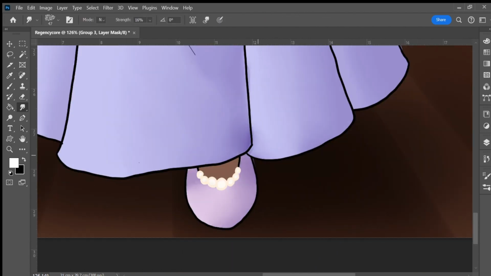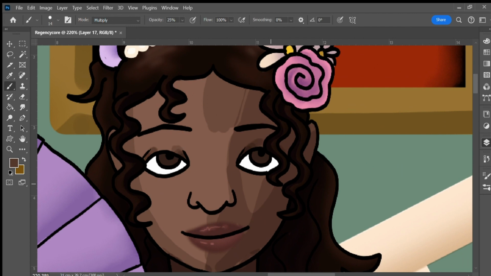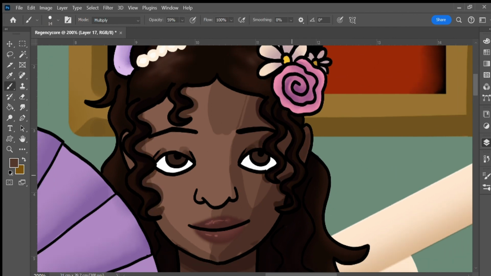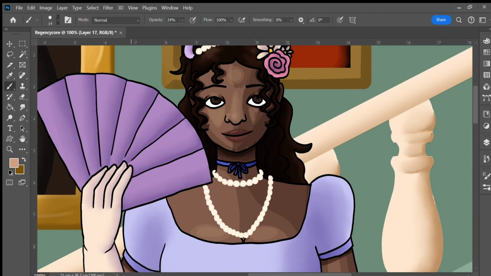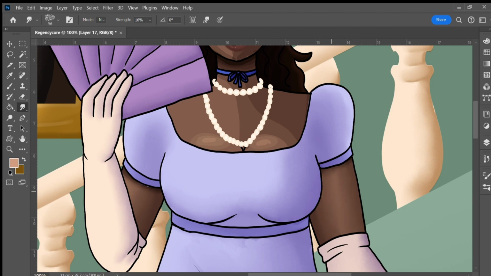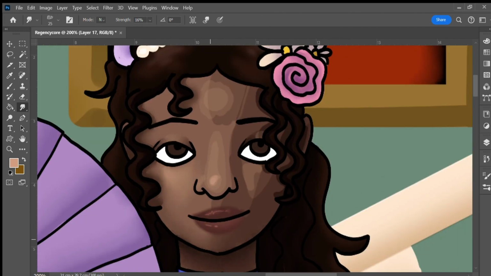For the background of this image, I placed my Regencycore character inside a Regency-era home. I toned down the amount of gilding that would have been present, just so the backgrounds wouldn't take as long. There's a staircase with a fancy white banister, wooden floors, and a plush seat. I also created 2 simplified portraits on the stairwell wall. I had a lot of fun with this design, and the whole process went really smoothly. I was worried about drawing the folds of the dress, but I think I did okay, using my simplified style.